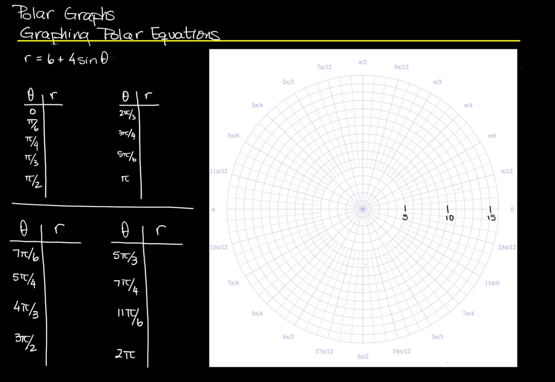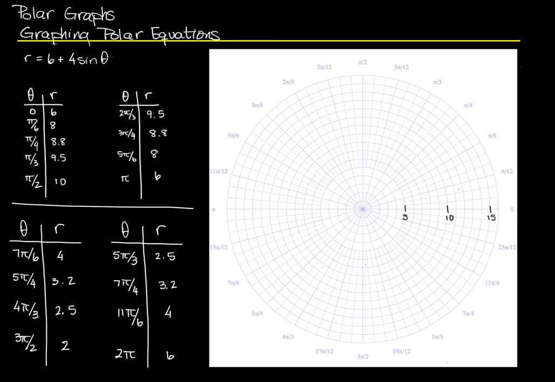That's enough information for me to get ready to graph. Now what I need to do is go find the values that go in this chart. I know you'll be able to do this part even if you just use your calculator, so I'm not going to bore you with it. I'm going to go find these values and then I'll come back.